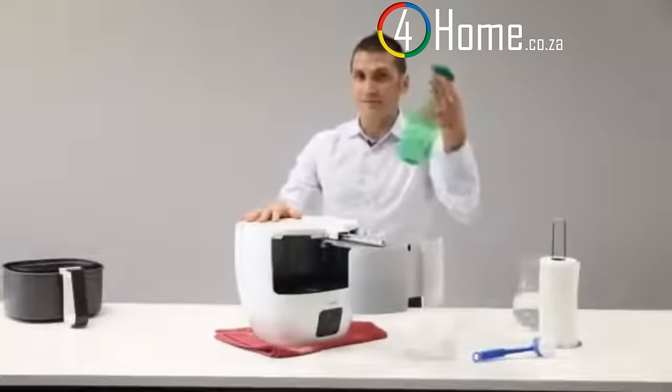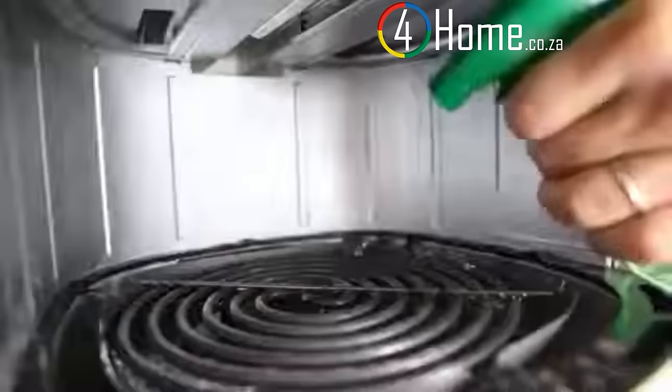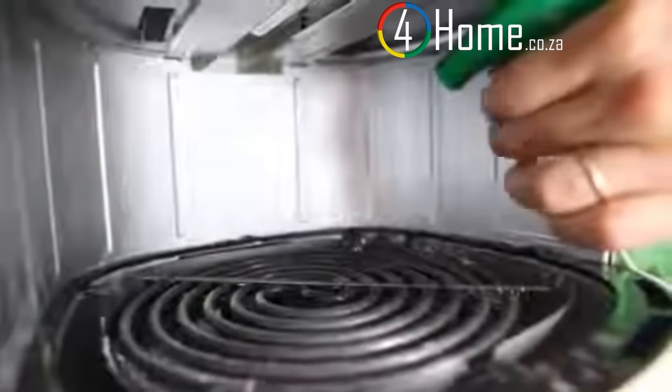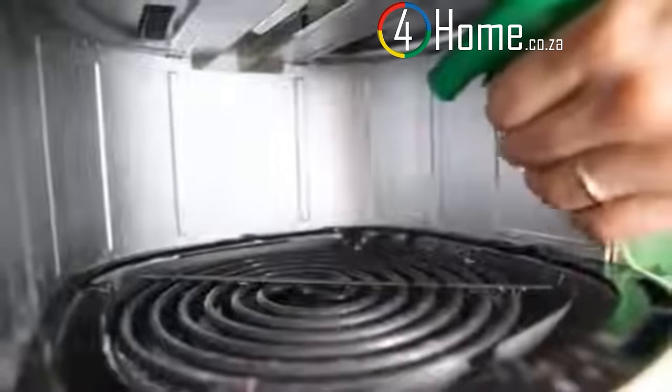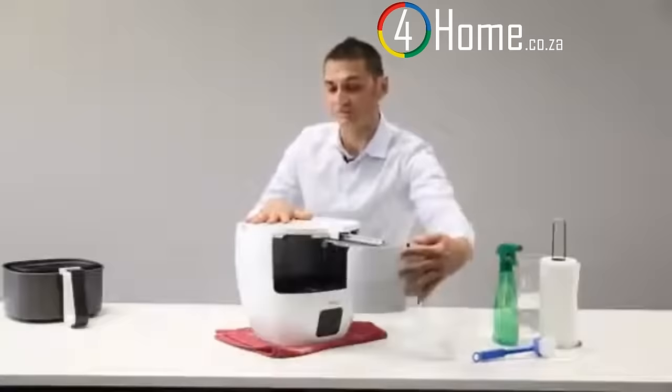Then, with your bottle, give it a good shake and spray more solution inside the chamber. Let the air fryer rest for 1 minute, upside down. And then put it in the normal position.